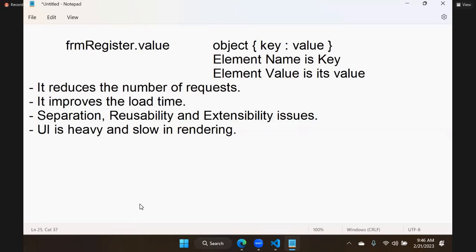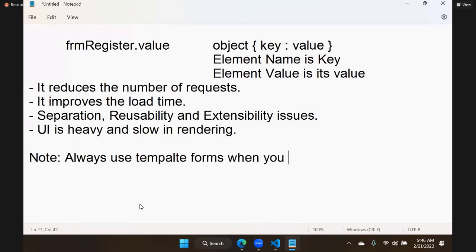It is good on some occasions, but not great every time, right? But when it is good, if you need a form, a simple note is to always use template driven forms.